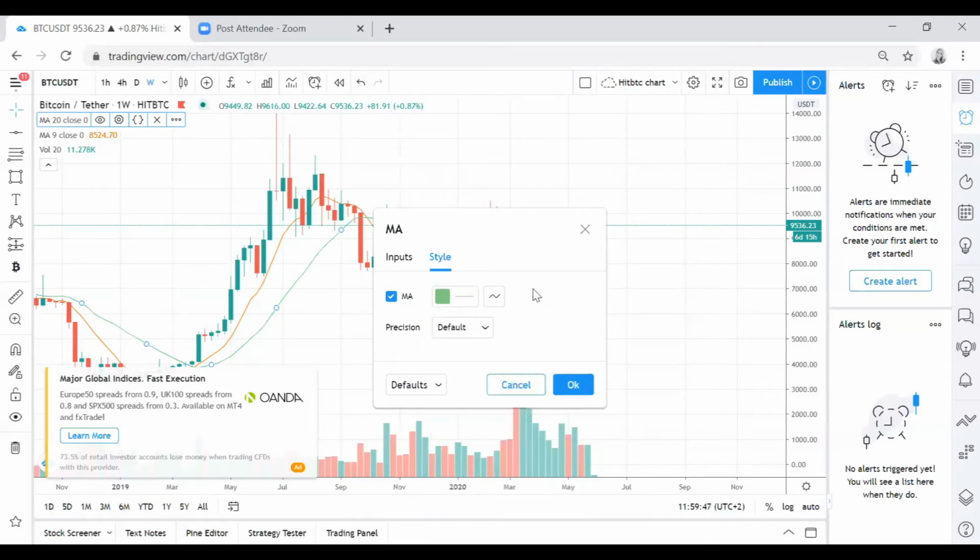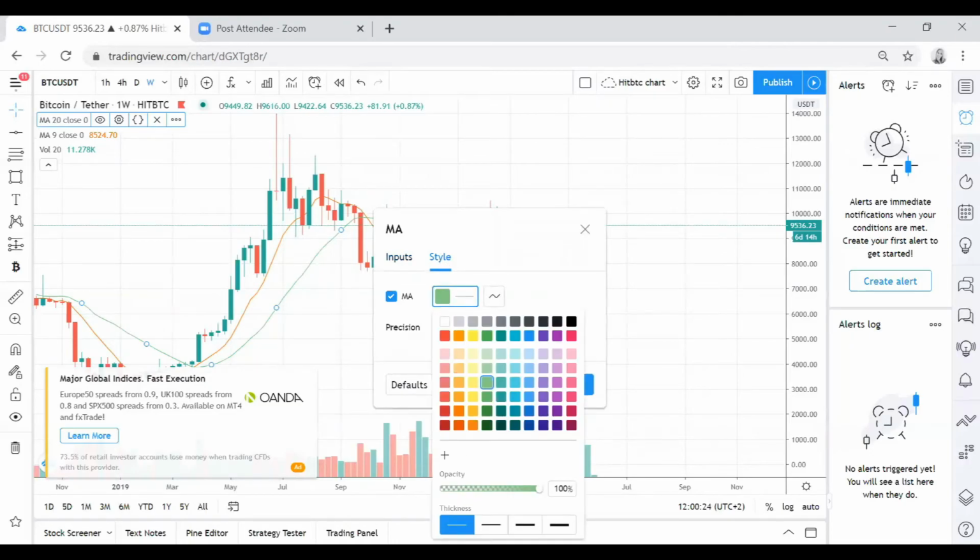Guys, at this stage, trust me, green and red are not my favorite colors, but I definitely don't want to go and use colors like pink and blue right now because this is standard across the trading community. So I want you to be using the colors that are standard across the board so that when other people start talking about the moving averages and what the indicators are doing and the colored lines, you guys are able to follow on your side. So remember, you've now changed it to 20, and your style to green.